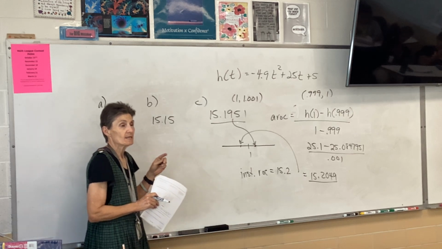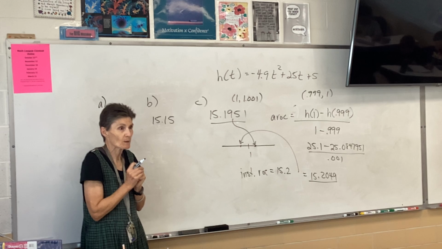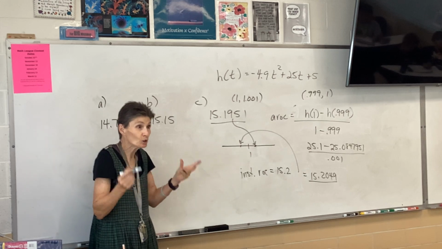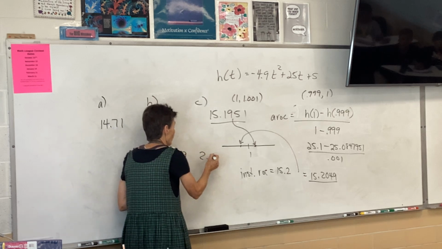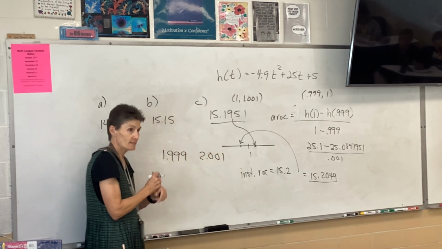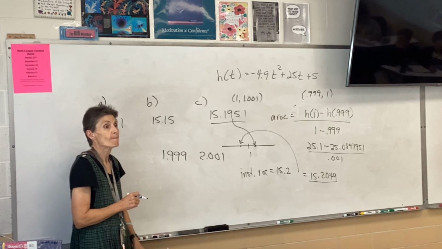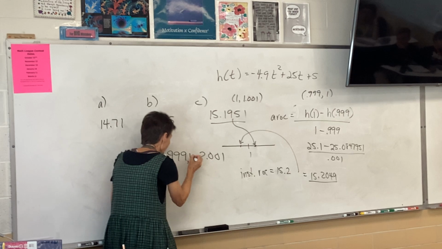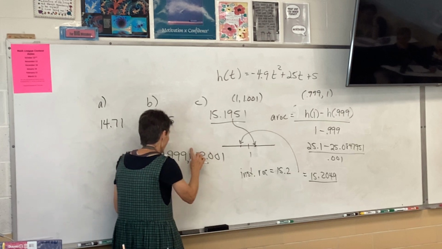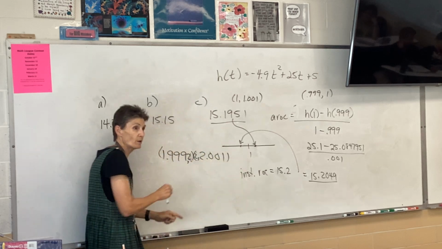So if somebody said to me, using this procedure, find the instantaneous rate of change at 2, I would do 1.999 and 2.001 and see what's going on with those two. Wait, so like that interval or 1.99 and 2? 1.99 to 2, and then 2 to 2.01, yeah.